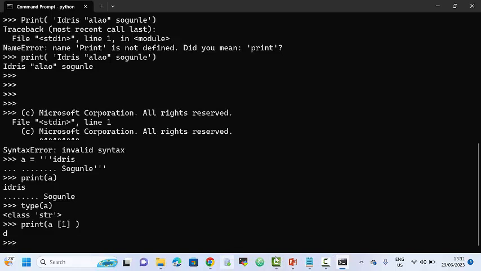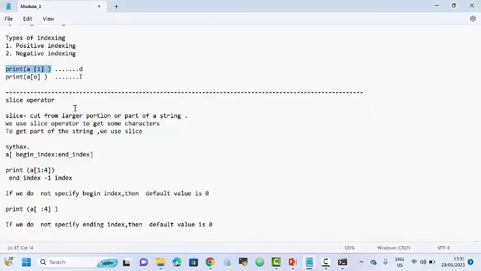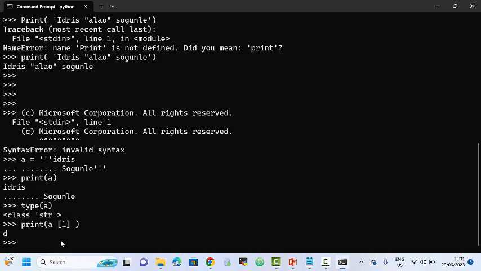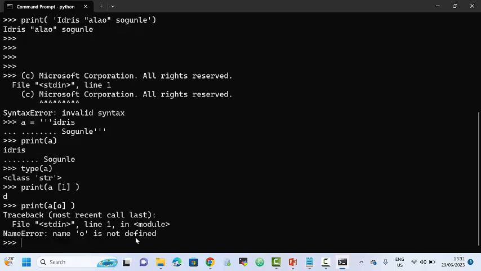Let's have another example. All right. I want to print for me only I. So it's going to be print, open brackets, the variable, then tell us the index. The index for the first letter is 0. So let's try and print that, my dear participants. All right. So what are we expecting this code to return? This simple line of code, we are expecting to return the first letter.